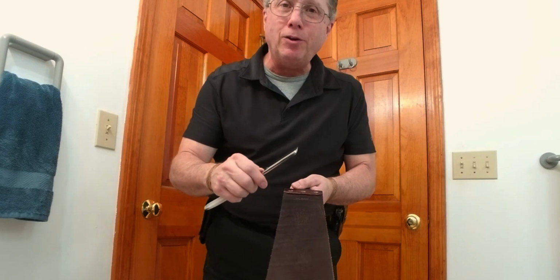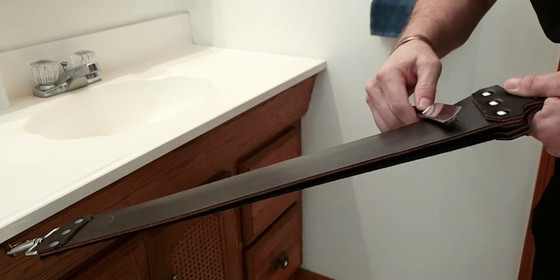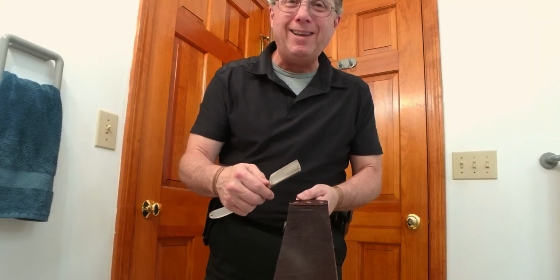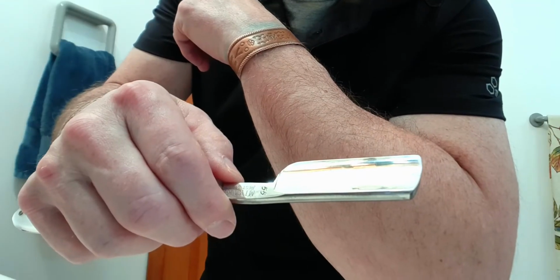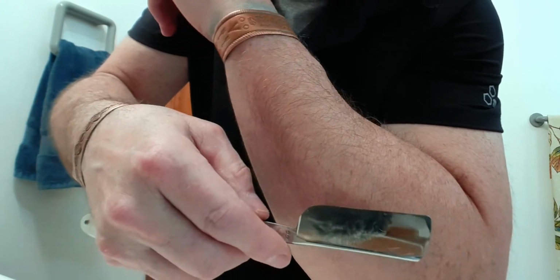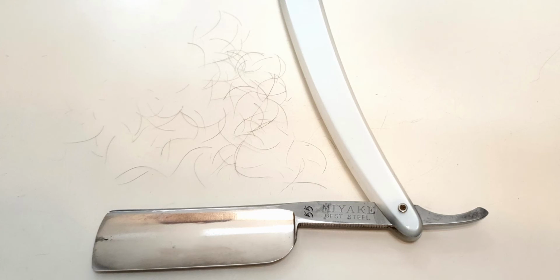There's 50. Now we're going to do 10 more and finish it off. There you go. There's 60. Now let's go check and see if this razor is shave ready. Let's try to treetop some hairs. Yeah, toes treetopping hairs. Oh, the middle is doing good, treetopping hairs. And the heel, treetopping hairs. This blade is sharp and it will cut.